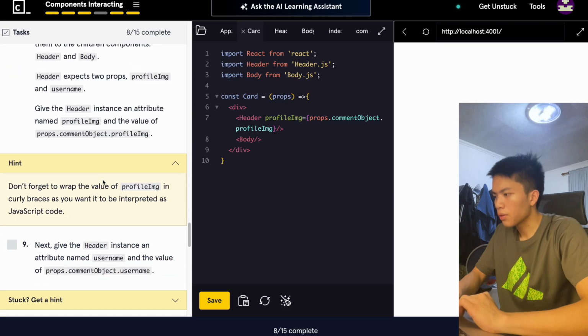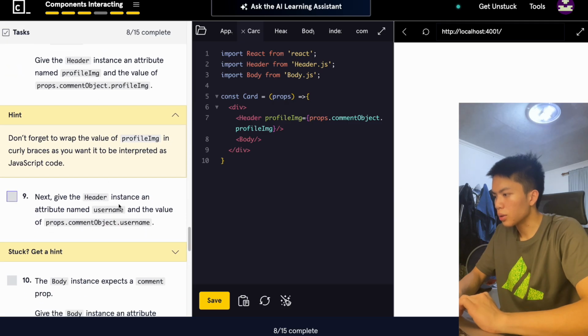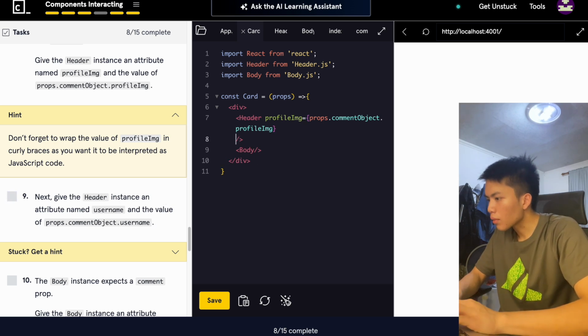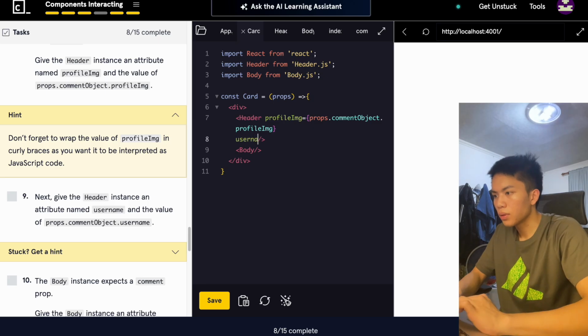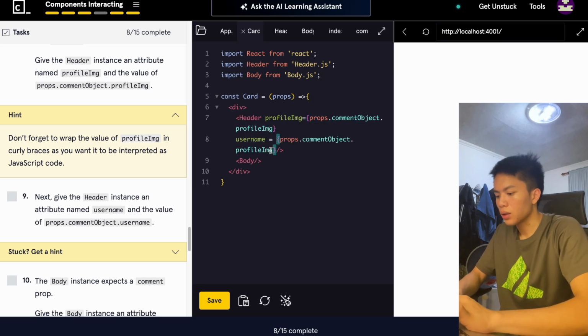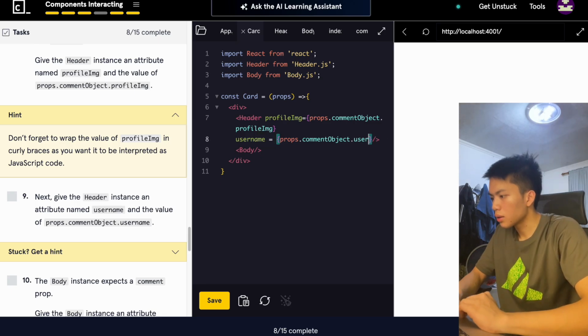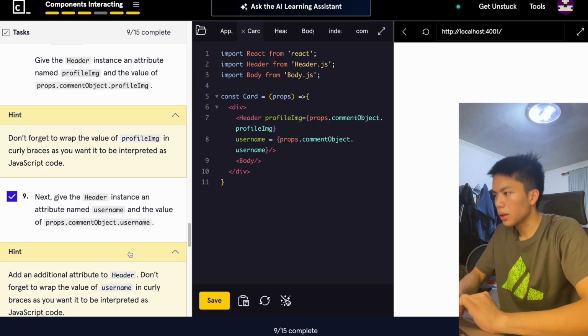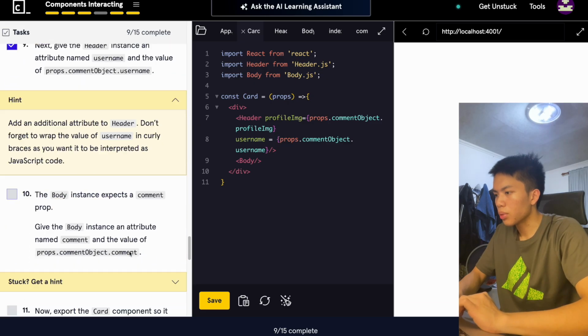Next, give the header instance an attribute named username and the value of props.commentObject.username. Nice. The body instance expects a comment prop.